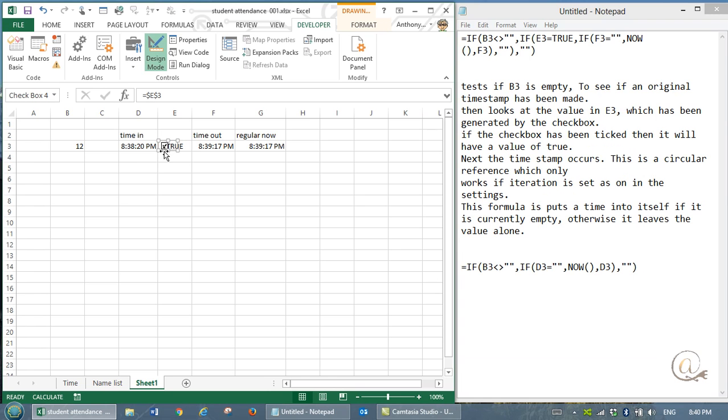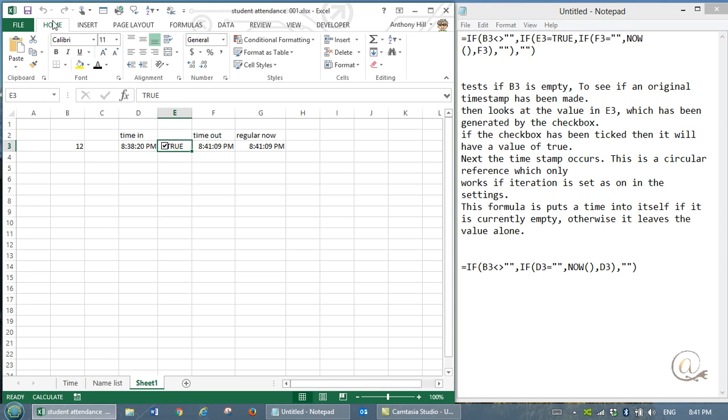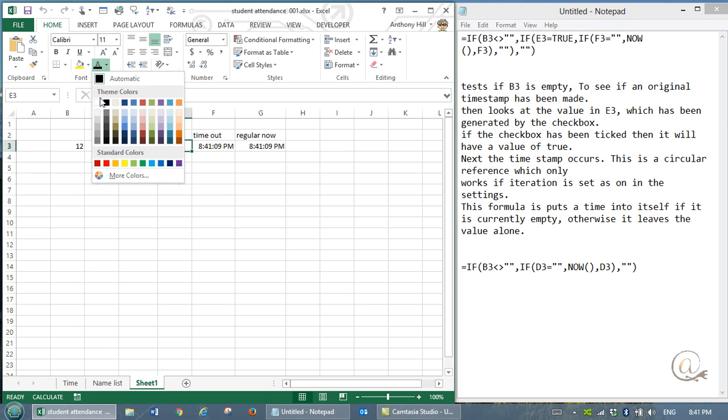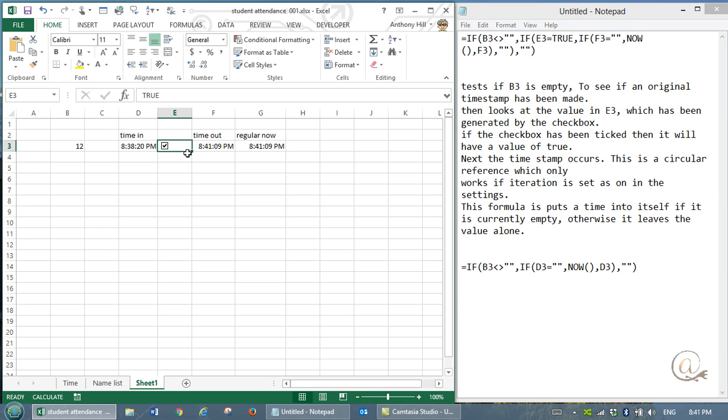So now when I tick this again, let me just untick design mode, come off here. If I tick this again, it's changed it to false. This has disappeared. I tick it and change it to true, and my values come back. So the only other thing I want to do now is make sure that I can't see that false and true because it would get confusing. So I can either color my background or I can just change my font to white so I don't see it anymore. So that's basically what we've got.